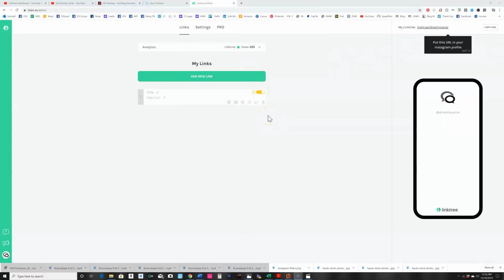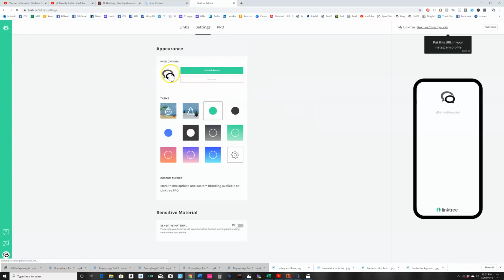Now, I'm going to show you on the desktop exactly how to create your Linktree. If you just type in Link, L-I-N-K, Tree, T-R-E-E, and hit enter, do a Google search, it's going to pop up, you're going to see it, and you'll be able to click on it. But it is actually linktr.ee to go ahead and sign up. Once you sign up, you're going to see this right here. You can go to your settings and you can change the avatar, you can change the color, you can change all of that. You can do custom themes.